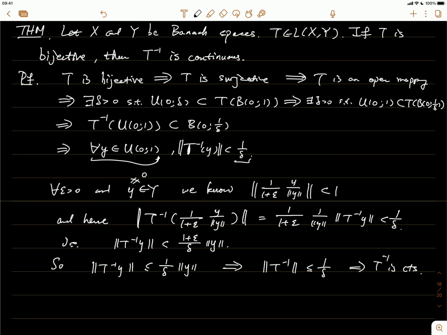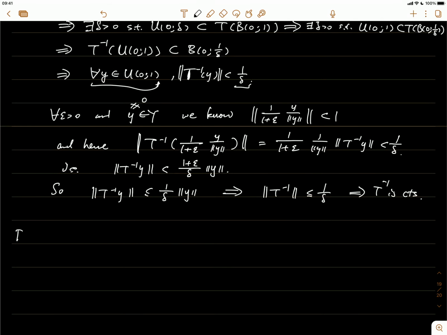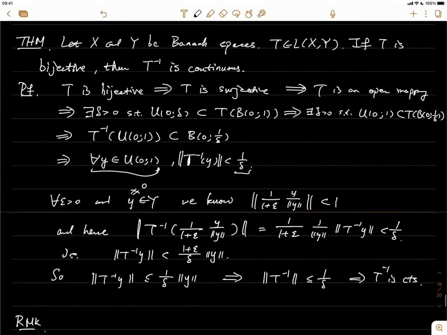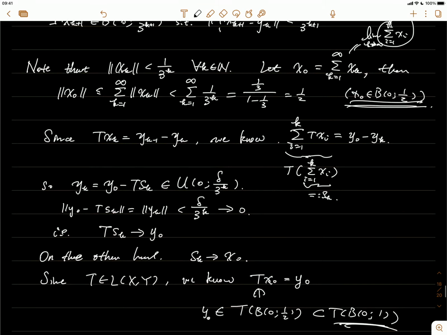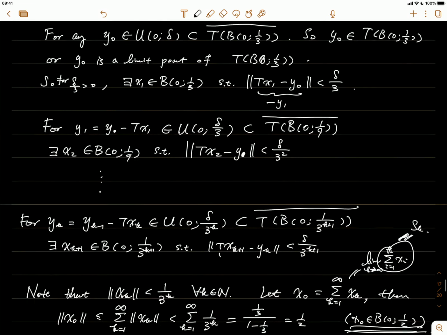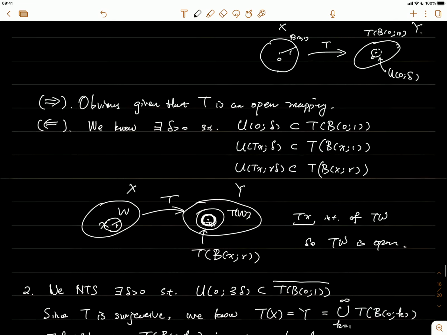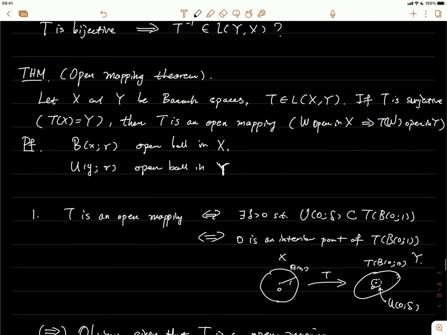Okay, so I want to make a remark. As you can see in the proof of the open mapping theorem, we need T to be surjective, or in other words, we want this Y to be complete.